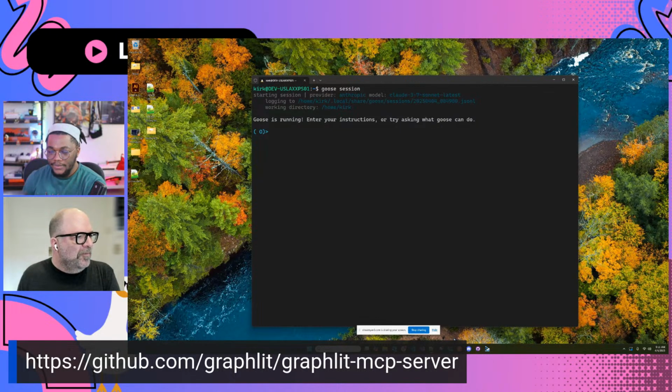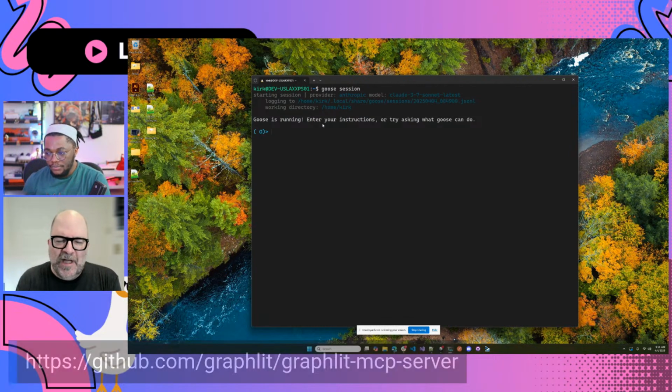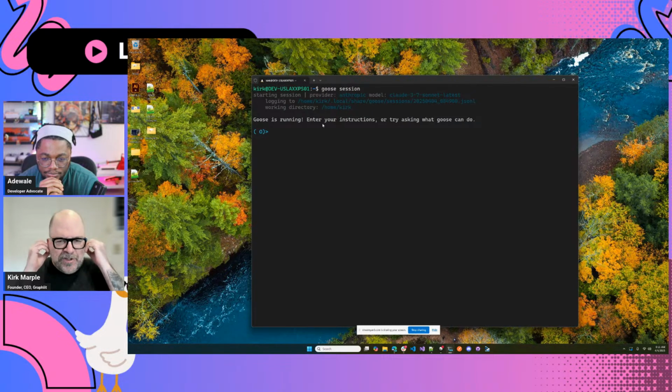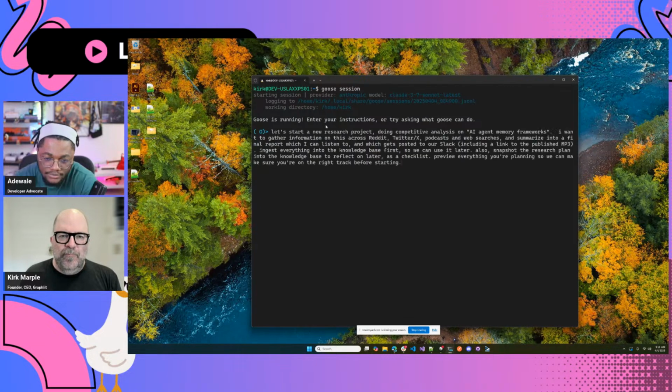Okay, so what I'm doing is I have a prompt that I built. If you're familiar with deep research in OpenAI ChatGPT, or even what Google's doing with NotebookLM, the idea is ingesting a bunch of data, summarizing it, piecing it together, organizing it, and then publishing something new out. And what I've been really happy with in Goose is that you can do a lot of this deep research just with Goose and our MCP server. So I'll put this prompt in here.